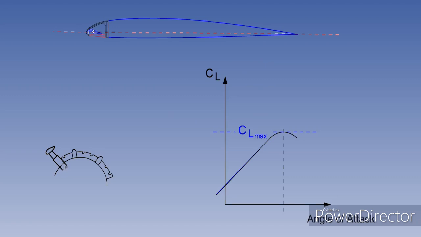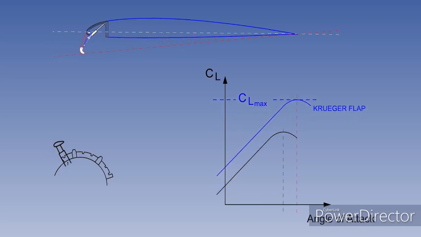Operationally, leading edge devices are usually used together with the trailing edge flaps. But for reasons of clarity, only leading edge devices will be illustrated. There is usually only one flap lever on the flight deck. When the flight crew makes a flap selection, an aircraft system will schedule the leading edge devices to operate in conjunction with the trailing edge flaps at the appropriate time. In this example, a selection of flaps 1 activates the Kruger flaps. They will remain fully out until the flaps are selected from flaps 1 to flaps up during retraction.